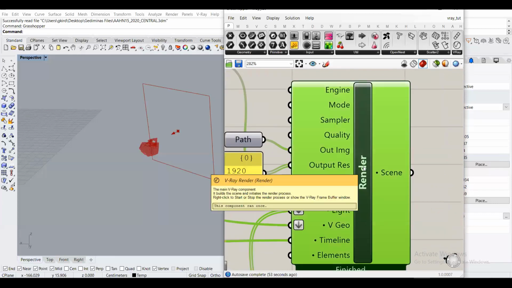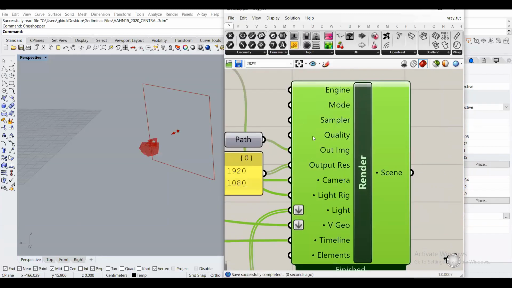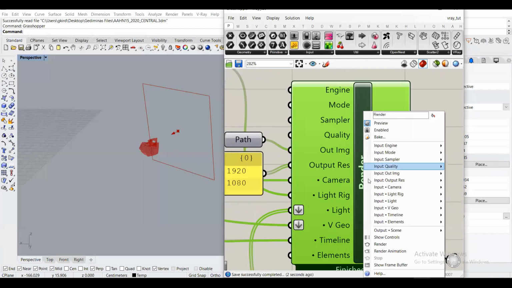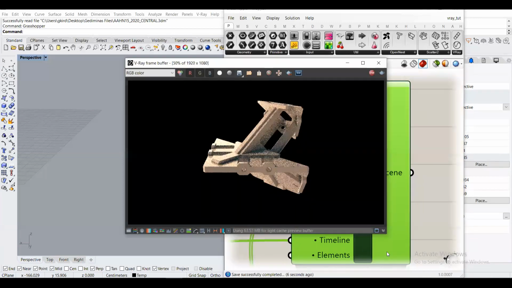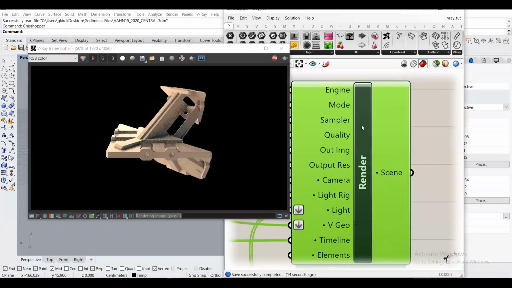Okay, save document, right click, render animation. And this takes a while, of course, because it needs to render out 150 images.